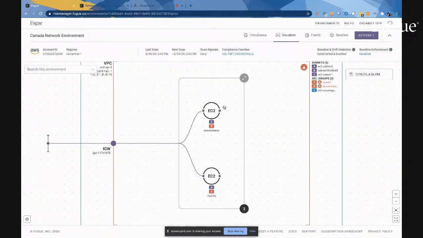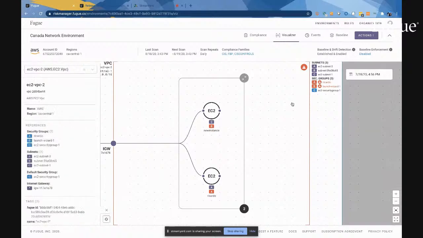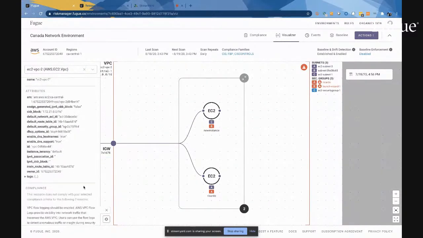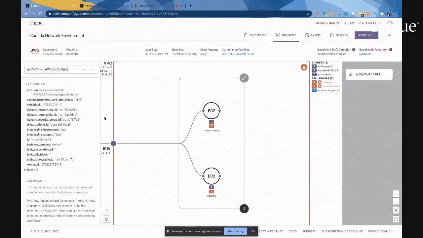So again, just to kind of reiterate some of the things we talked about previously, each one of the elements in here, you can see configuration attributes. And this is what we are capturing when we establish a baseline. So what's really important for our customers to understand is you really want to understand whenever there are any configuration changes. So a configuration change is a modification to these attributes.